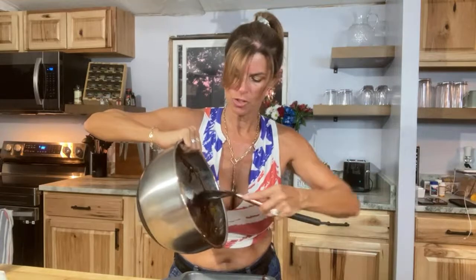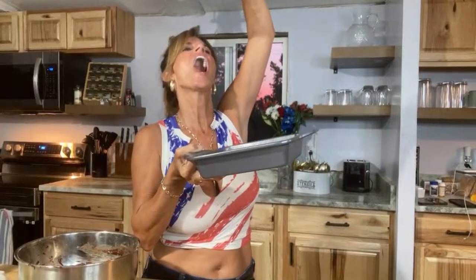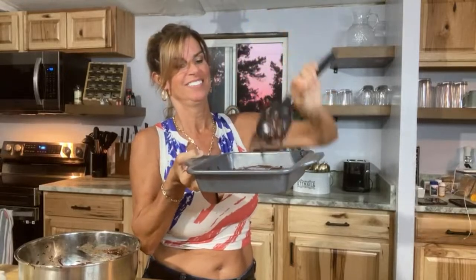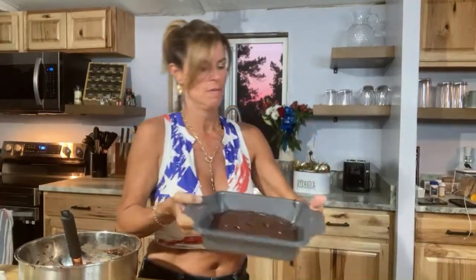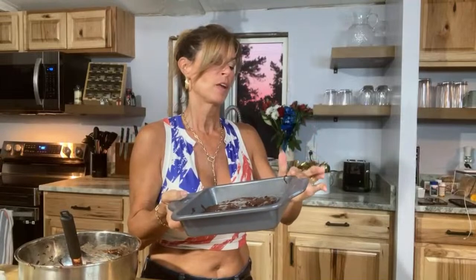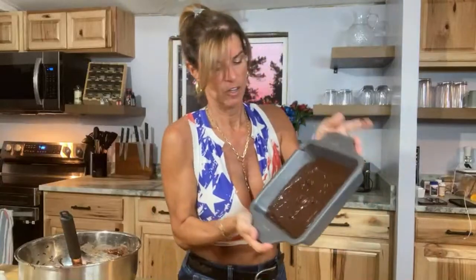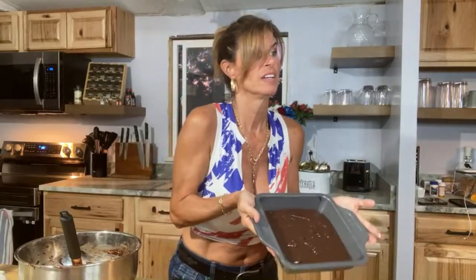There. Now, I could have used a big spatula, too, to get that in there. All right. Now, I need to spread it in the pan. Come on. A little bit more to drip in there. You can do it. Drip down and get in the pan. There we go. Okay. I think that's going to be good. Lick it off the edge. That'll burn. You don't want it to burn. All right. And just make sure it gets in the corners. And now it is ready to go in the oven.